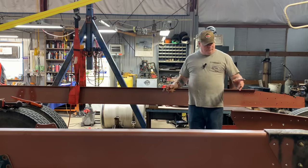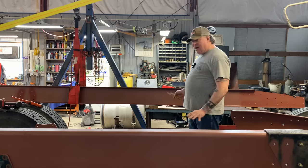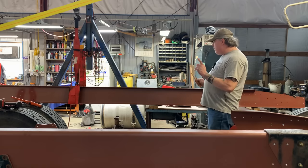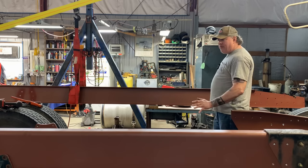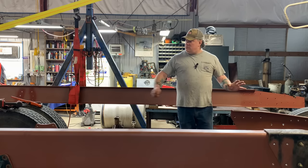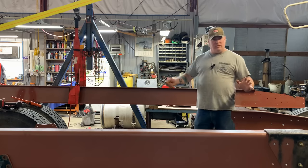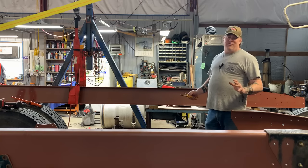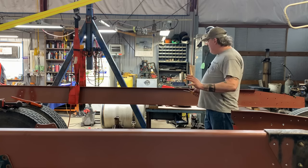Welcome back. Here we are. Well, the time has come. This frame rail, we are primed. We are drilled. We are prepped. It's ready to go in the truck. And then we can move the axles back and get a good look at this new wheelbase and how sweet this truck's going to look. So let's do it, guys.